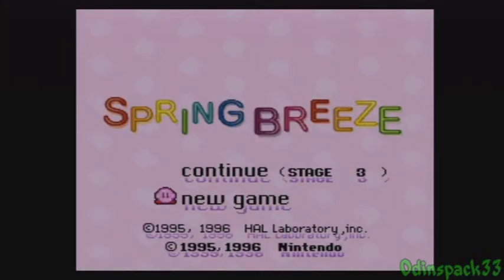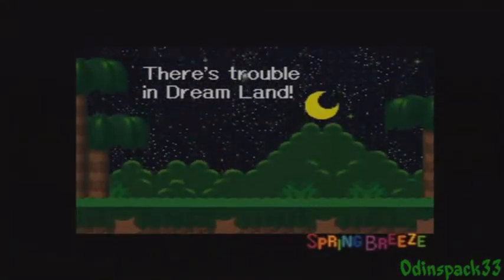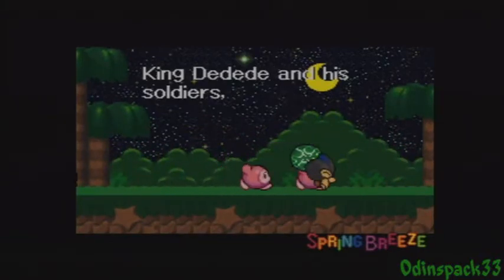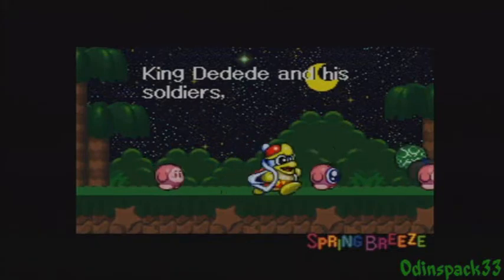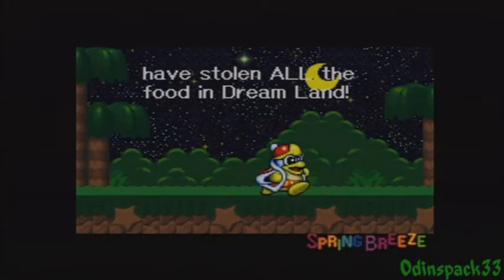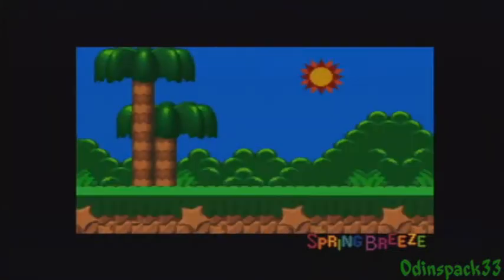I'm gonna let the intro play out here first. You know it says continue. I had a failed take of this, so I was gonna start from this file. Nothing really happened. There's trouble in Dreamland. And there's a bunch of enemies we'll be seeing throughout the game. And King DDD, one of the main antagonists of the series. Sometimes he's a hero, but he's a villain here.